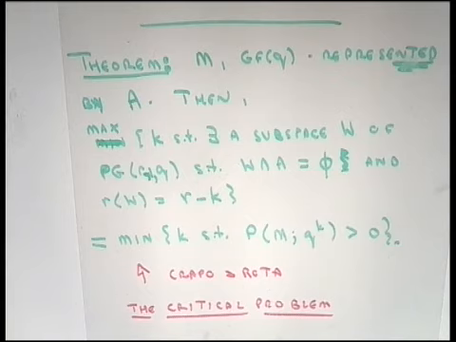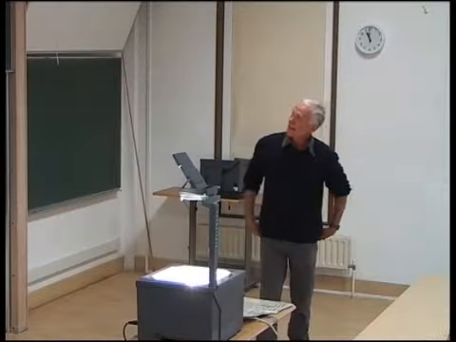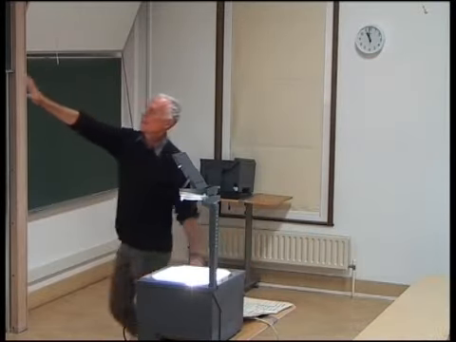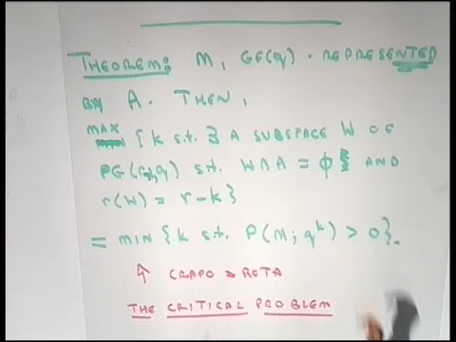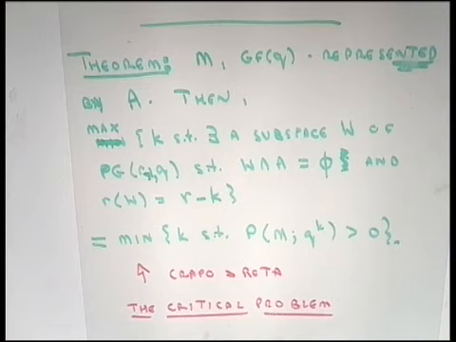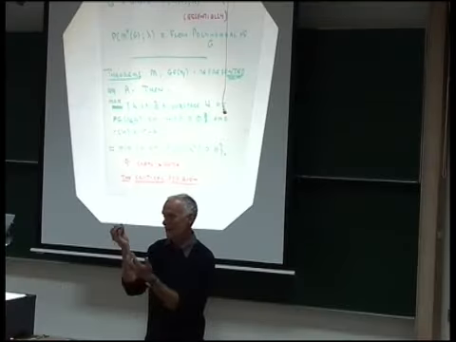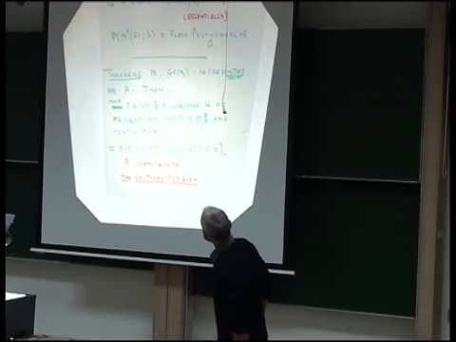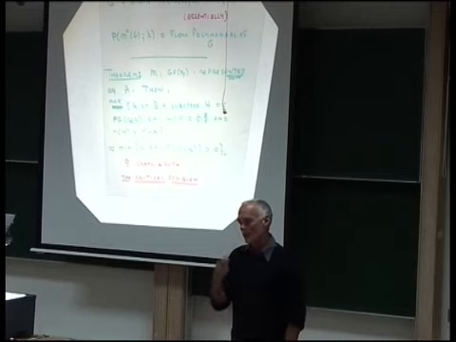Then the corank of that subspace, the difference between the rank and the rank of the full space that I'm in, is the same as the minimum value of k for which the chromatic polynomial is greater than 0. So that's just a purely geometric thing. If I want to know what that corank is, it's the minimum value of k such that the chromatic polynomial of the matroid is positive.